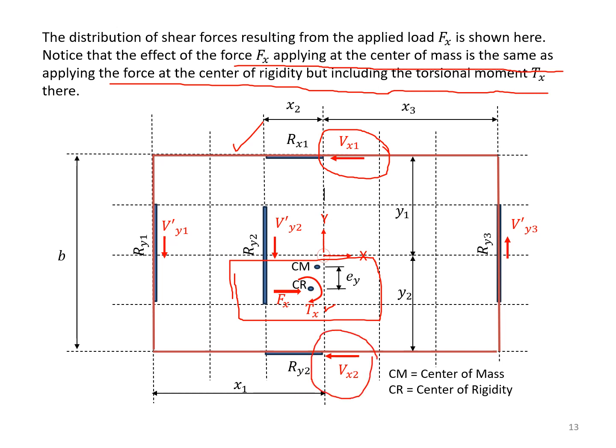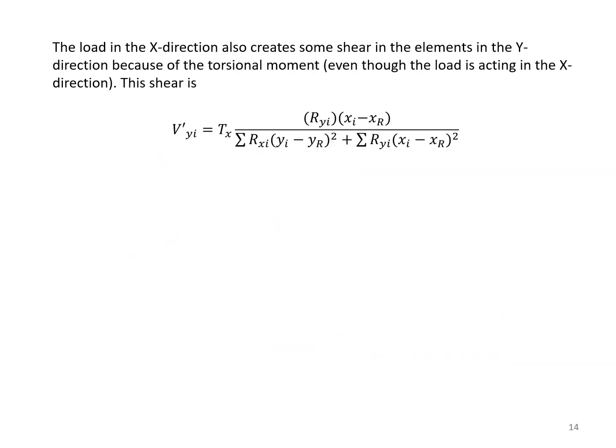And then there are also some additional shear forces developed in those frames or lateral resisting elements which are parallel to the y-axis, and I'm going to talk about this next. The load in the x direction also creates some shear in the elements in the y direction because of the torsional moment, even though the load is acting in the x direction.